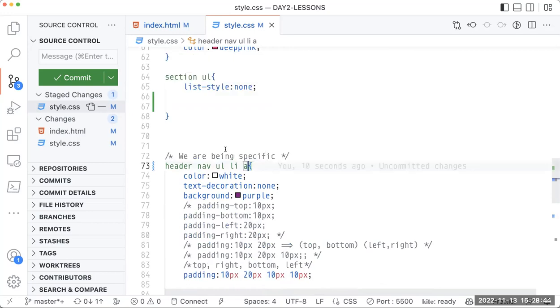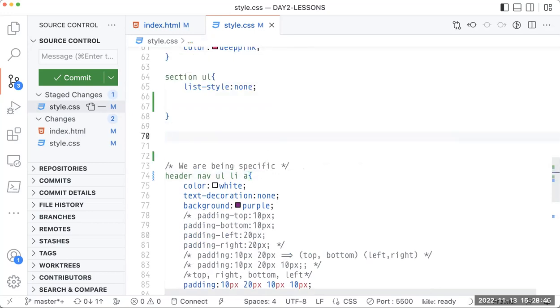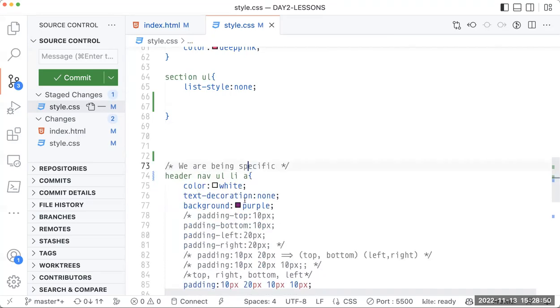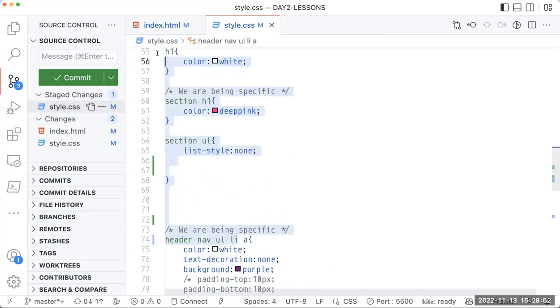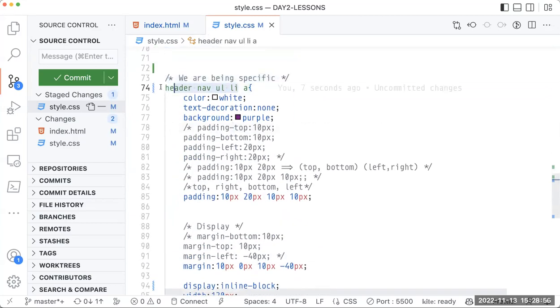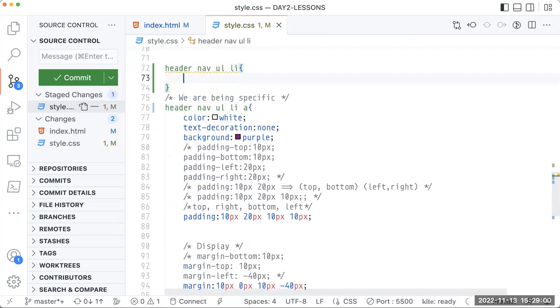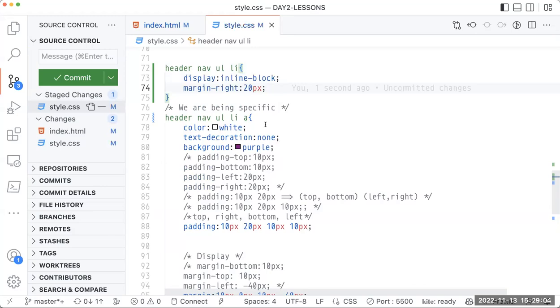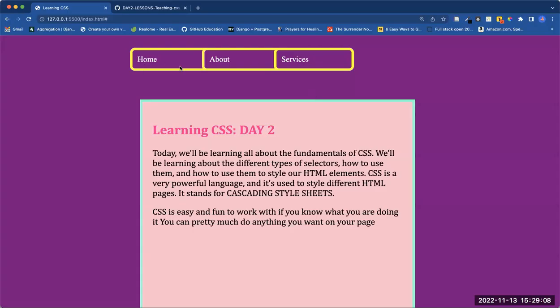So we are not dealing with a section anymore. We are dealing with this. So we are here, LI, and we can say display inline block with margin right 20. And now let's look at it. We have all of them horizontal.